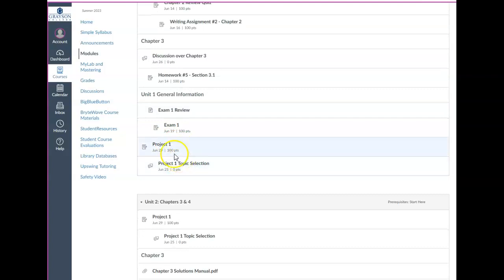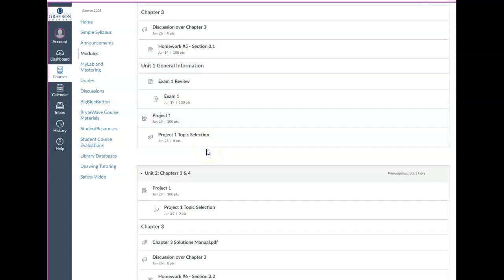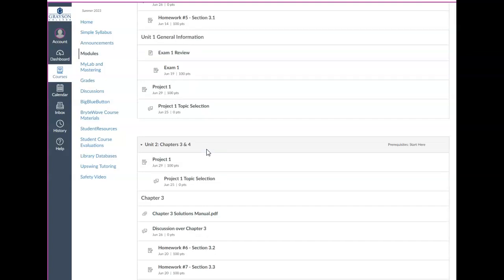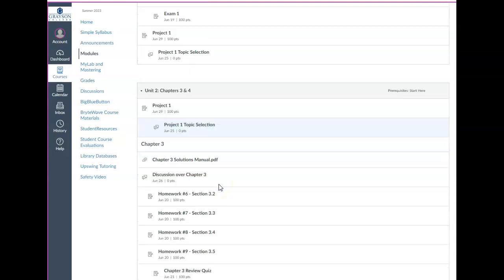You will also have a couple of projects in the course of the semester. For the first project, you need to select a particular topic. So you'll want to do that. Topics cannot be repeated. So once a topic is selected, that topic is taken and cannot be taken by another student. More information is given on the particular project pages, but it does involve a presentation that needs to be recorded and submitted. The second project is going to be a selection of 3 different opportunities, and you can choose your topic.